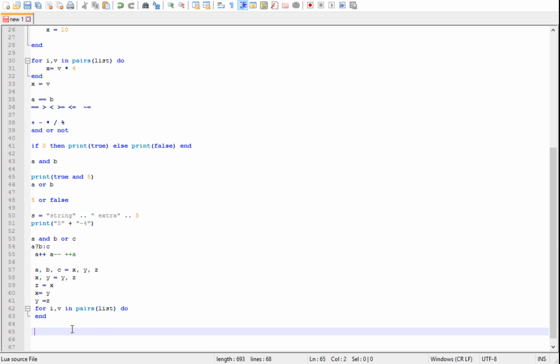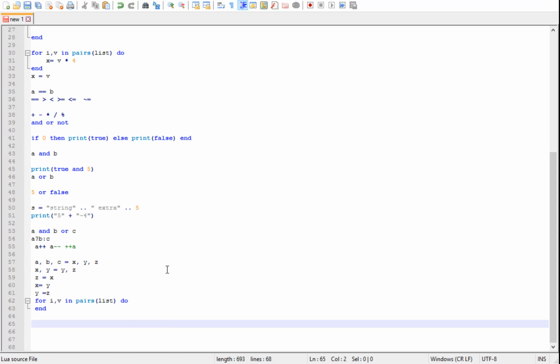Lua has a set of maths functions as well. There is a fairly basic standard maths library that isn't part of the core Lua engine.